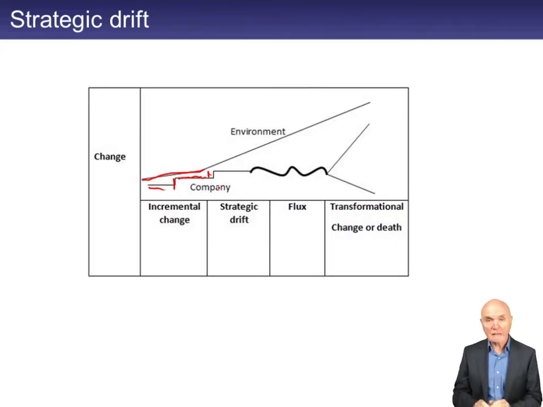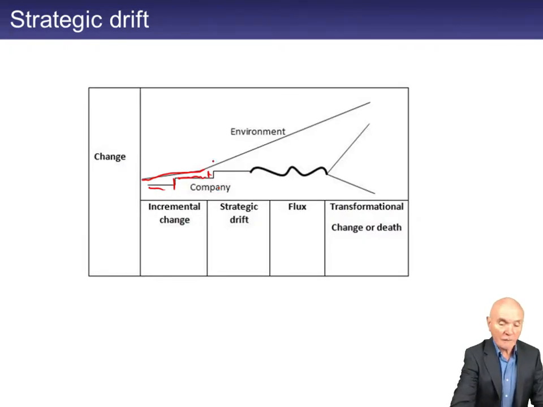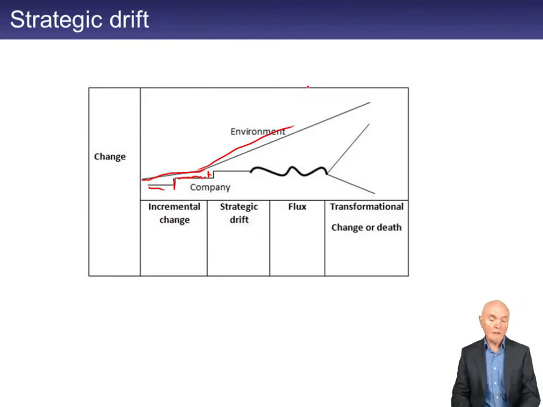However, sometimes what can happen is that management takes their eye off the ball, or that changes begin to accelerate away unexpectedly quickly. So here what we have is environment changing rather rapidly. It could be through rapid technological change, the way the internet has changed a lot of businesses very, very radically indeed.